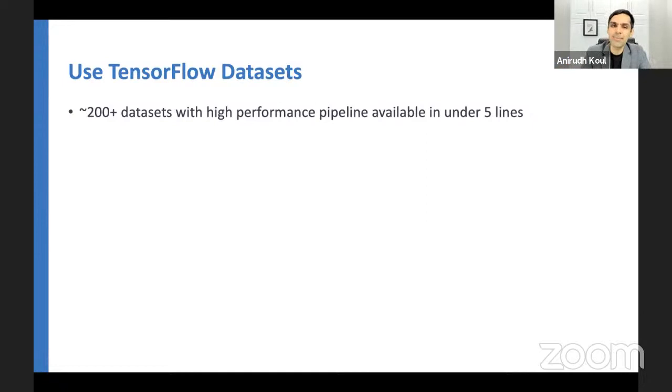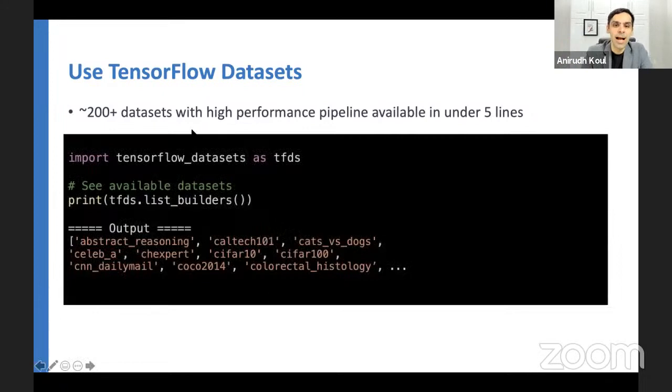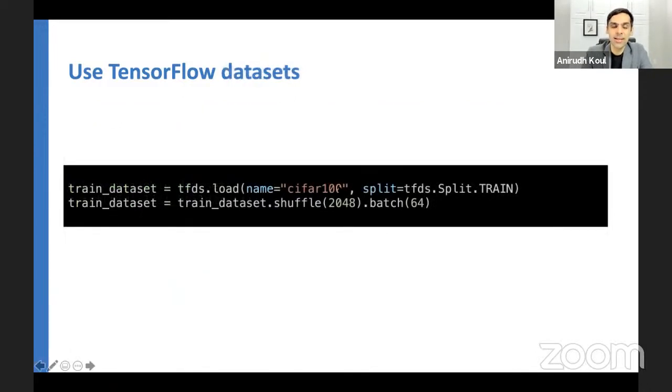Why would you do that if somebody has already pre-packaged that dataset into something called TensorFlow Datasets, which can help you get a high-performance pipeline? Let's see this example. I'm going to show 5 lines, and essentially I think it's actually 2 lines when you see the real thing. I imported TensorFlow Datasets and said, show me all the datasets. Everything from COCO to ImageNet to natural language processing datasets is available here. Let's use CIFAR-100. I made one call and asked for the training split, but you could even do training and test split, like 33%, in that single line.